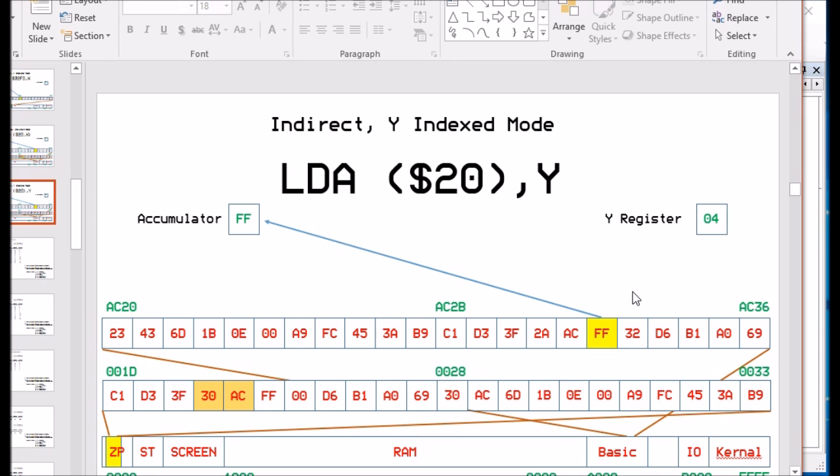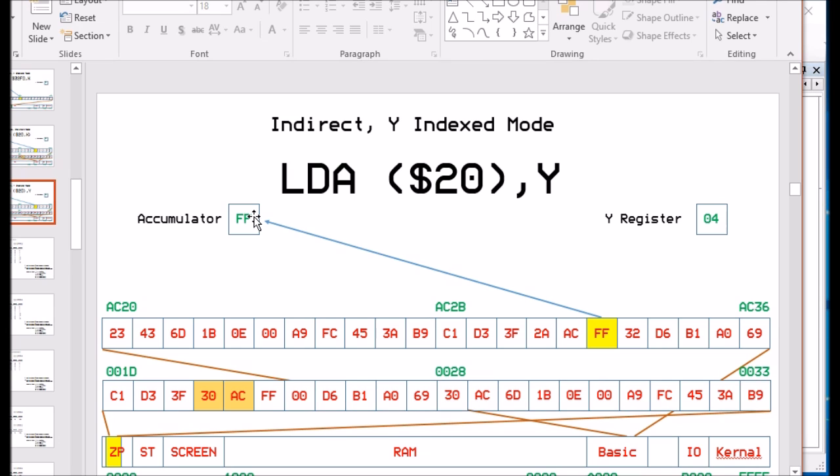So what it's doing is it's going to zero page 20, and it's saying get me the address that's located at zero page location 20 and plus 1, then go to that memory address that's located at that point, then add Y to it. So just to re-establish, 20 and 21 are saying go to memory address AC30, which is here, then add the Y register, which is 4, 1, 2, 3, 4, which is A0, and then load that into the accumulator.